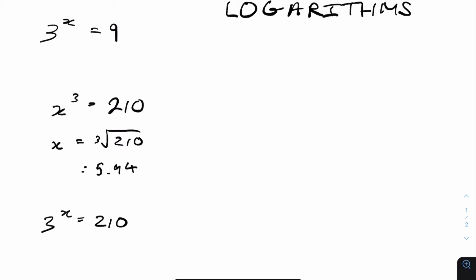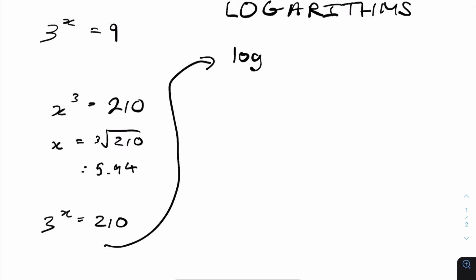And personally, logarithms used to be that thing when I was in like grade 3 where I'd be going on to something like Mathletics and I would be like, this is the hardest level possible. But really, logarithms aren't that hard. They are not actually that daunting. You can rewrite this in another form. You can rewrite this as log to the base 3, 210.